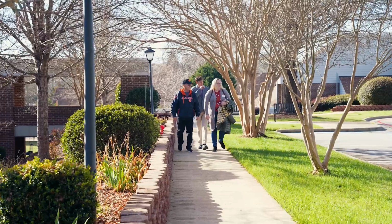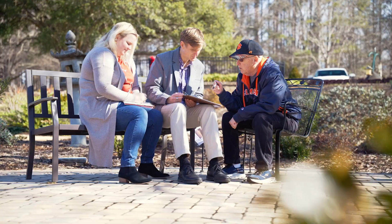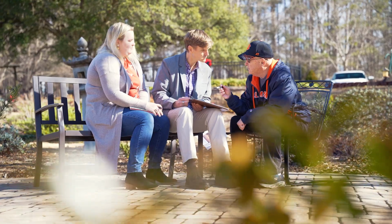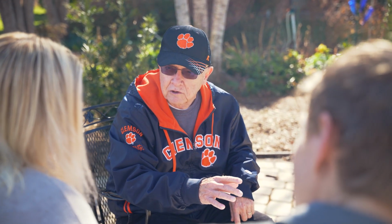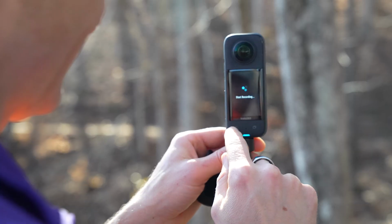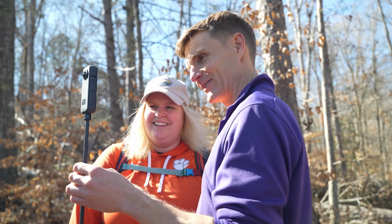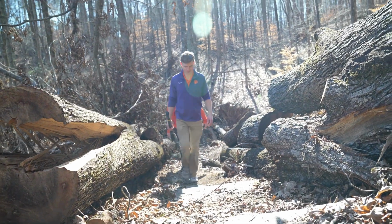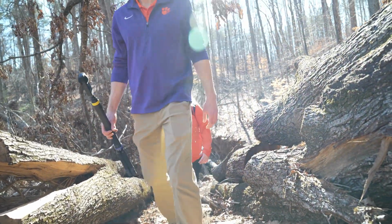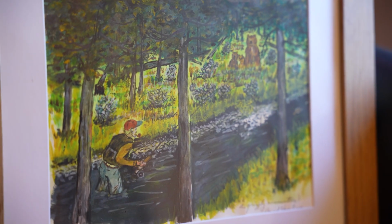The Clemson Experimental Forest provides an exceptional place for the Virtual Reality and Nature Lab. We find people who have lost their connection to favorite places, like the Clemson Experimental Forest. So for David, a lot of the same trails he remembers walking with his students still exist today, so that we are able to capture it and re-gift this virtual nature back. The Clemson Experimental Forest is truly a magical place that lets us really tell the stories of those who have enjoyed it.